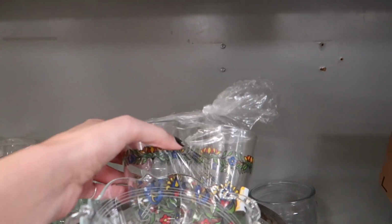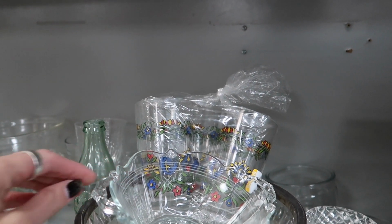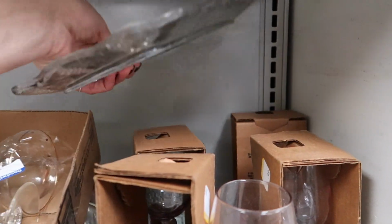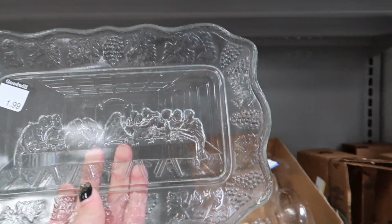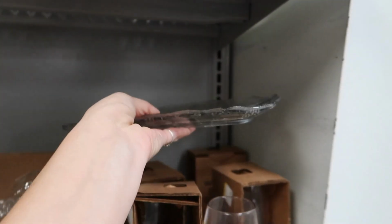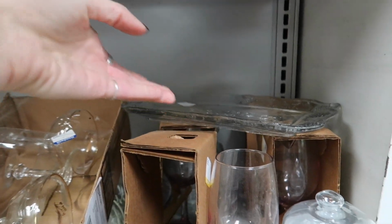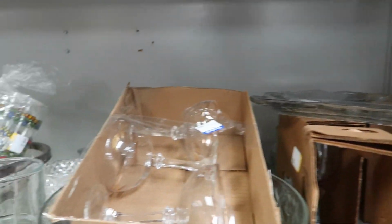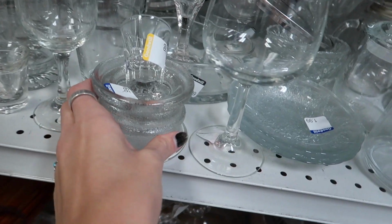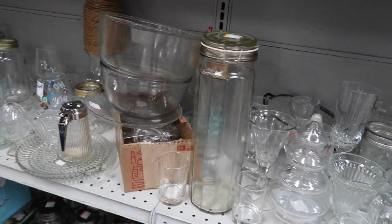These glasses here kind of have a Pennsylvania Dutch appeal to them, and yes, that is what we call it here in Pennsylvania. I know it's technically incorrect. We've got a Last Supper dish here. We had talked about those in a recent video. I like the look of that glass. Ooh, could that be Fire and Light? Maybe. I don't know. Pretty sure it wasn't.